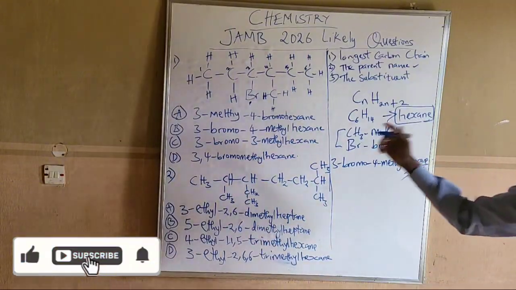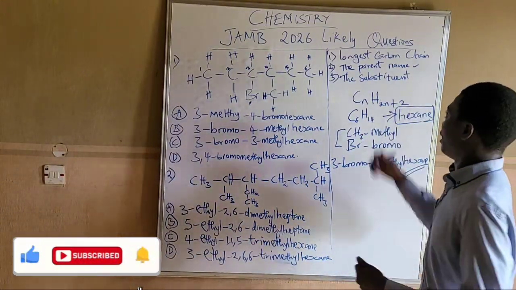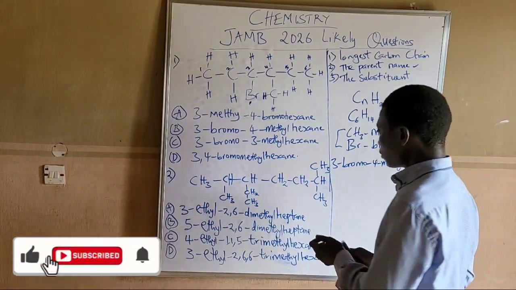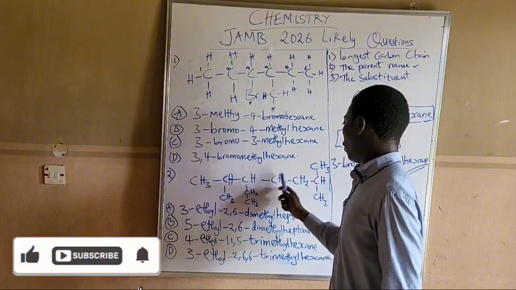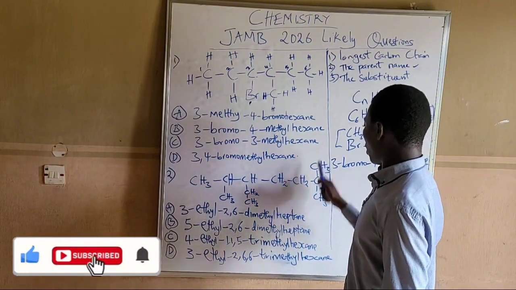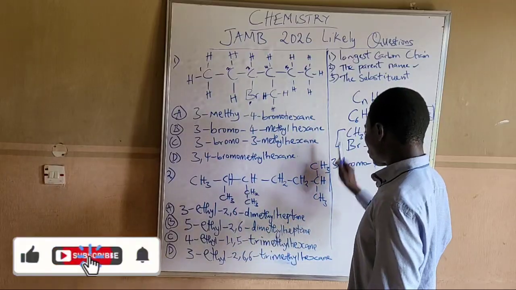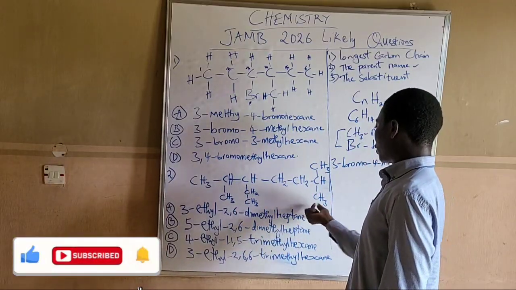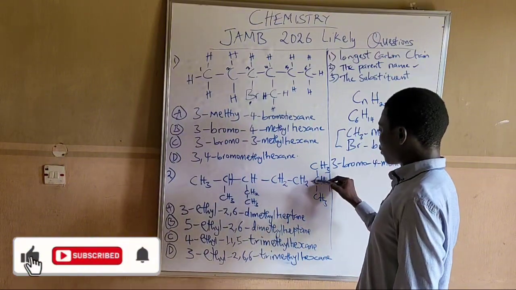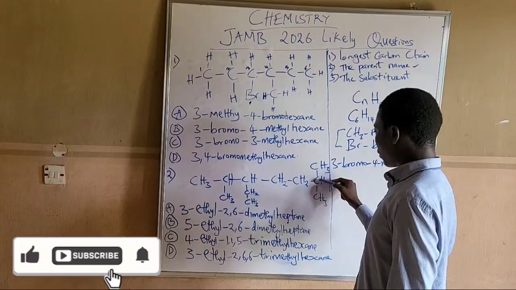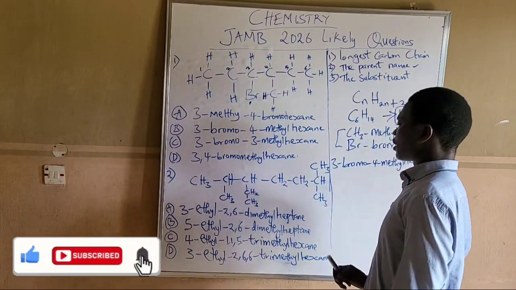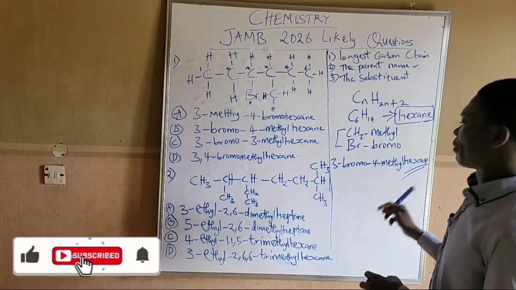And to answer the next one, just as I've explained earlier, look for the longest carbon chain. The longest carbon chain is, let's count. 1, 2, 3, 4, 5, 6, 7. When you get to this point, you can either come here or come here. But make sure that you branch to, for example, where I still have another carbon here. Definitely come down because it has the longest carbon chain. Then when you get to this place, you can come here or come up. So I said 1, 2, 3, 4, 5, 6, 7. That is 7. Is that the longest carbon chain? Now, we have gotten this to be 7.